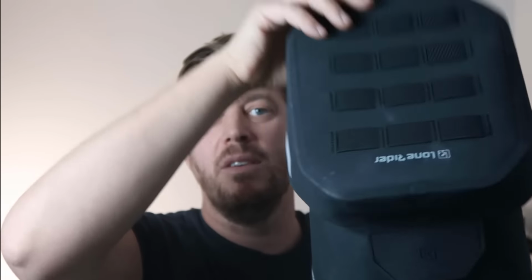So if it's raining, your stuff's good to go in here. There's also an electric cable that goes in the front here. Basically, at the front here you can feed your cable through and it'll go through there into your compartment so you can charge your phone. You can also put a near field charger here in this spot, and if you have a waterproof phone and the multi system, you can actually just charge your phone on the outside and still use it as a navigation device.